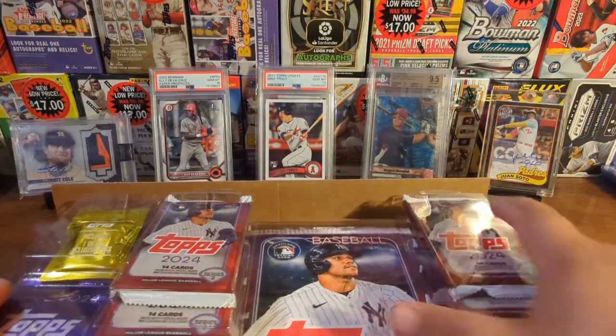Carson Spears — there we go, starting to get some rookies again. Anthony Veneziano, Garrett Whitlock. It'd be sweet if we got an auto out of this. We got a City to City Junior Caminero — I actually really like these City to City cards. Look how pretty that is! Really cool. And we got an Around the Horn Jeff Bagwell. I've pulled a couple of these — I don't really like them, I don't care too much for the colors.